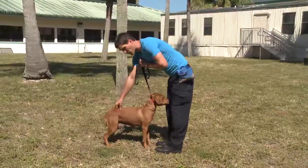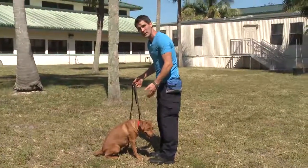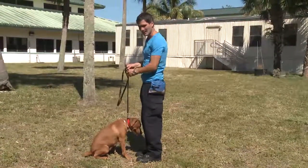I love it because most people, when the dog sits and stays right away, they think, oh my God, it was so easy. If you have a dog just as stubborn as this one, you might actually have your work cut out for you. So what I'm going to have to have is patience, consistency, and repetition.